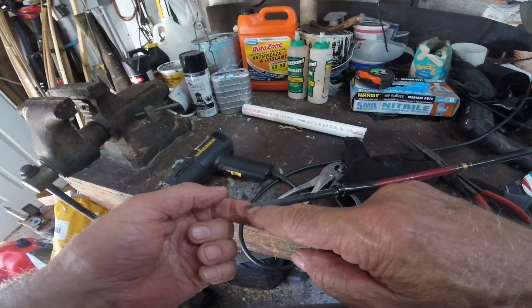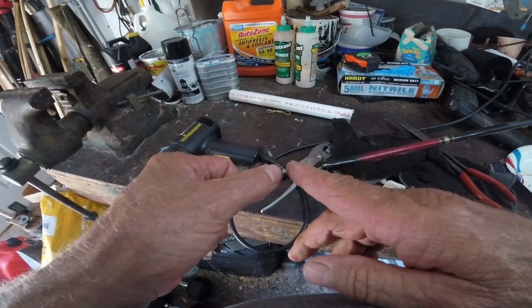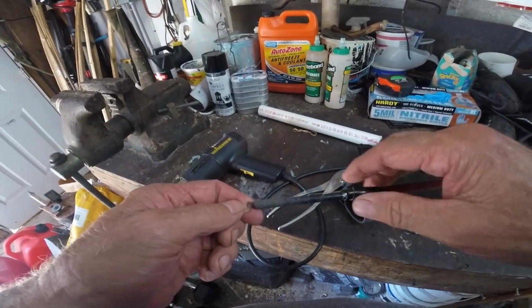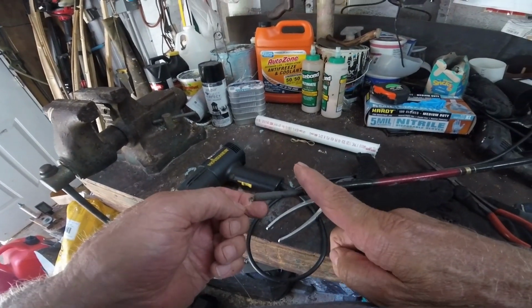This thing will last for years if you take care of it. This one's not rotted out yet. If it is, you're going to have to cut it off and shorten your rod, but it'll only be a little bit. So now you've created a rod that's stiff enough to handle these fish. I can pull out sheephead with this rod.